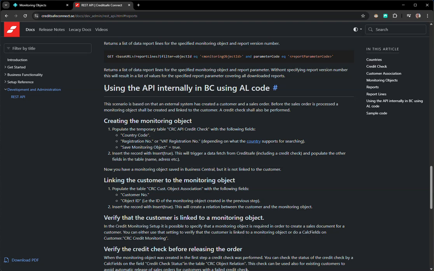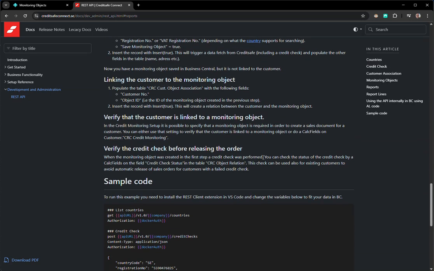And it's good to know that you can actually do these things without going out from Business Central and back through the REST API. You can actually go from an app that has a dependency on Creditsafe Connect. You can do the same things, but by just using the functionality that we have in our BC app. So this is a description of how you can do that.